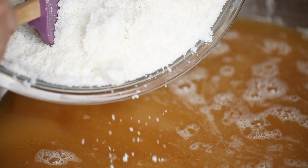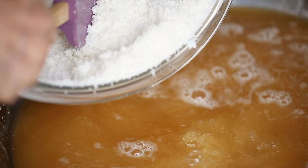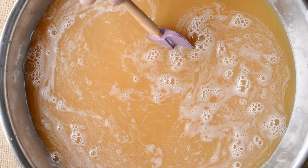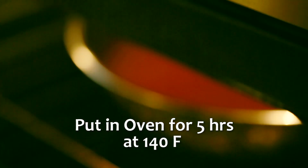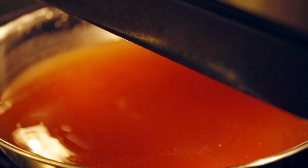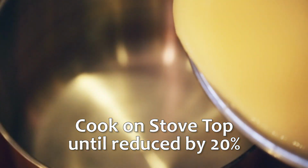rice flour will have. So now we're adding the sweet rice flour, freshly ground, into the malted barley liquid that we just filtered. Put it all in there, mix it well, and then we're going to put it in the oven at a temperature of about 60 degrees Celsius or 140 Fahrenheit for about 5 hours. What happens during this time is that the enzymes from the malted barley liquid will start to sort of disintegrate the rice granules.